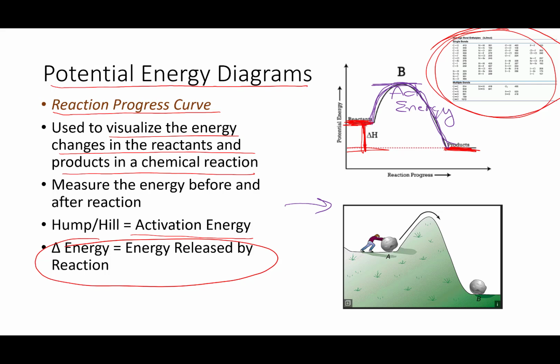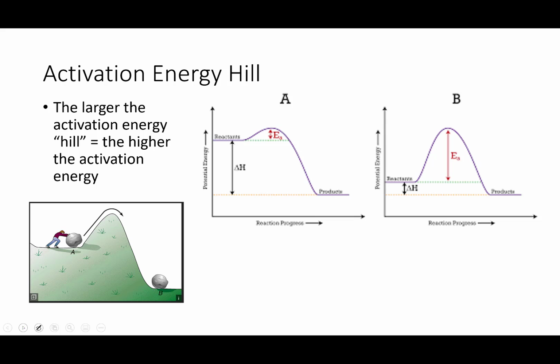This person is trying to get this rock to the bottom of the hill. Unfortunately, there's a little hump in the way. So they have to add extra energy to push it to the top of the hill. And once they get it there, gravity takes over and the boulder is going to roll all by itself. That's this concept of activation energy. You have to add a little bit of extra energy to get it up to the point that it will occur spontaneously on its own.